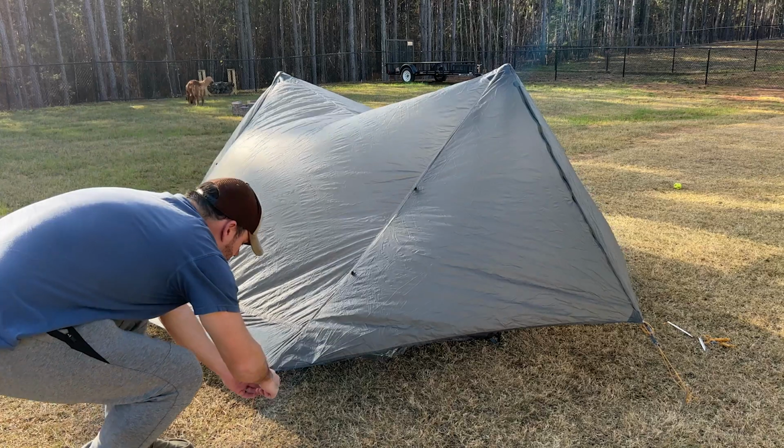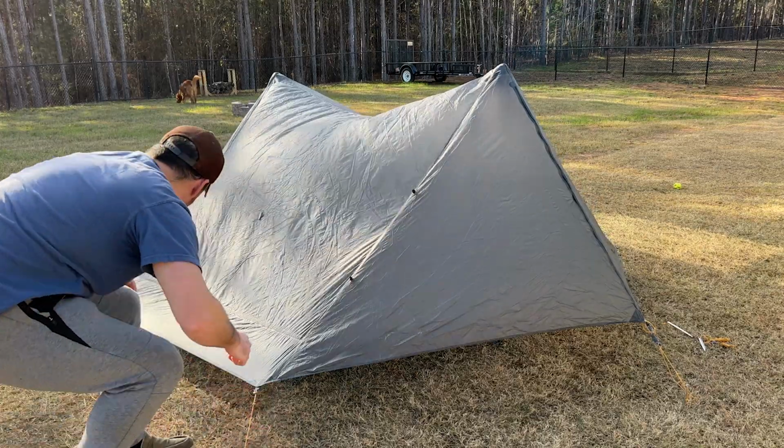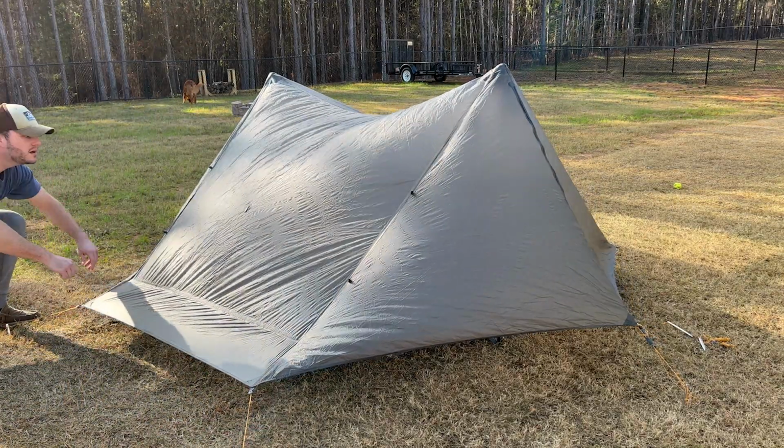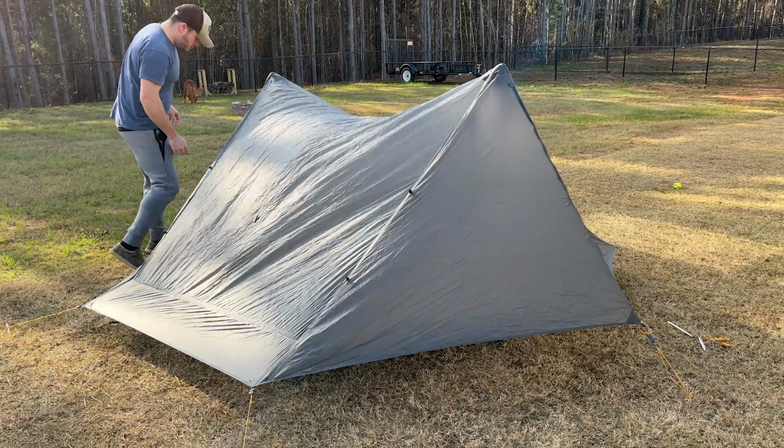All right, so this would probably be my biggest con, and some will say, it ain't really that big of a con. Most people do this anyways. The stakes it comes with are terrible. Like, don't use the stakes. If you use a stake, that's fine. They work great for you. They did, but to me, they're terrible. I'm a huge Y stake fan. These are not Y stakes. They just don't hold that well.